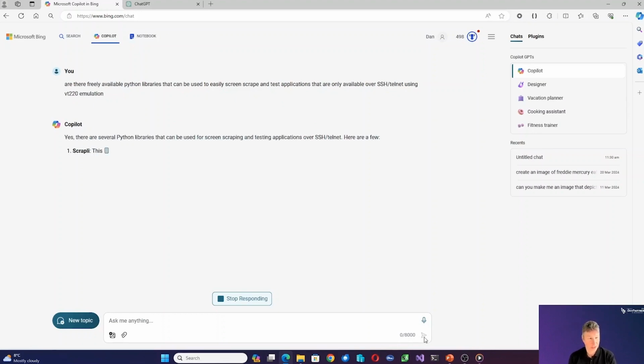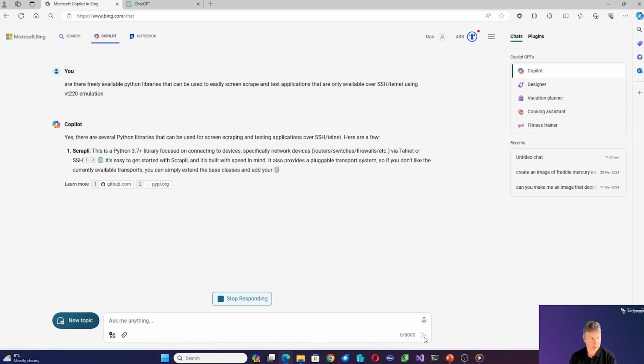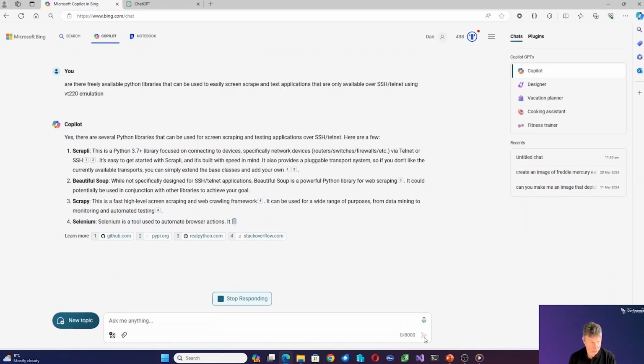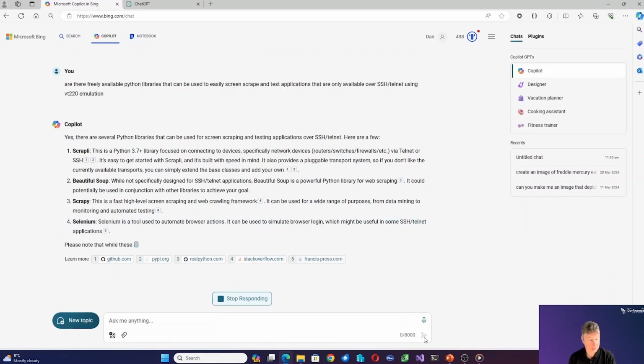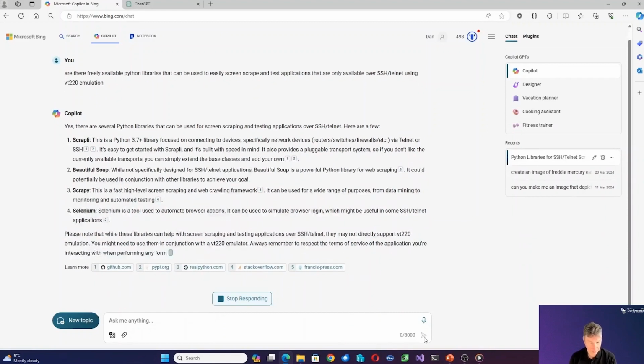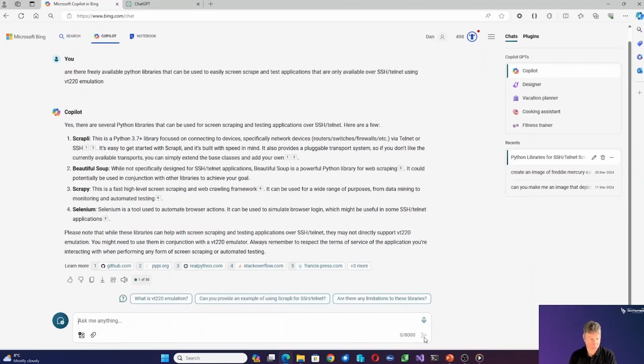Oh, great. There are lots of different libraries to do that. Lots of different things to choose from, actually. Right, but it says they may not support VT420 emulation.